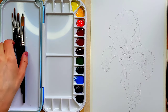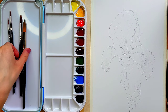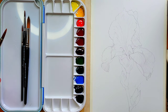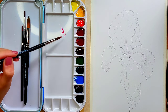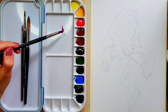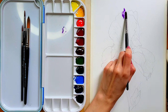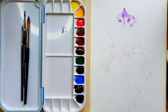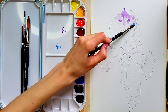Hi there! Today's watercolor tutorial will be about how to get a cool purple color. To get different shades of purple, you need to mix red paint with blue. I take red violet and mix it with ultramarine. I want purple to have a cool undertone. I also add cerulean blue to the petals for a beautiful overflow.